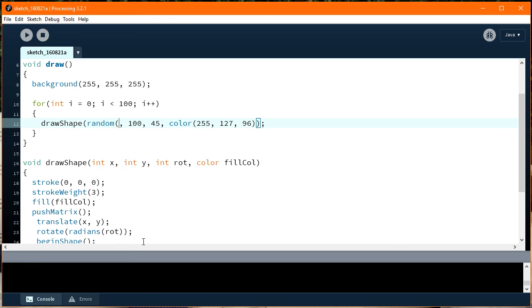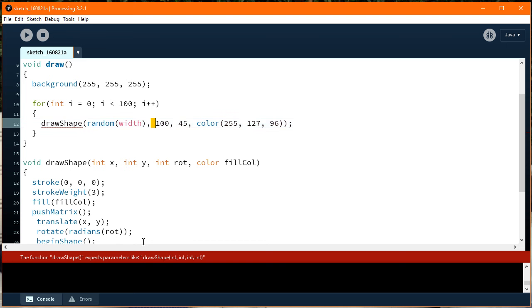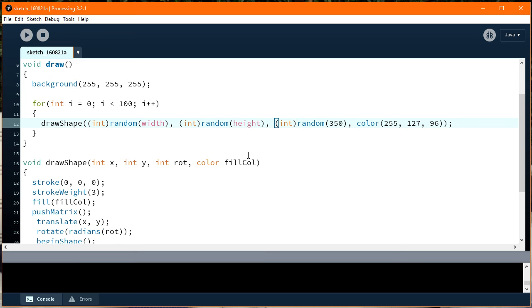We'll say a random number that goes up to the entire width of the screen. And we'll also pass in a random number that goes up to the entire height of the screen, and a random number that goes up to 360 degrees. Okay. And finally we have our color, and we want to use a cast. That's where we specify that the value we want to get is an integer, because we're expecting integers down here, though we could have put in floats, but we'll just tell it to expect integers.